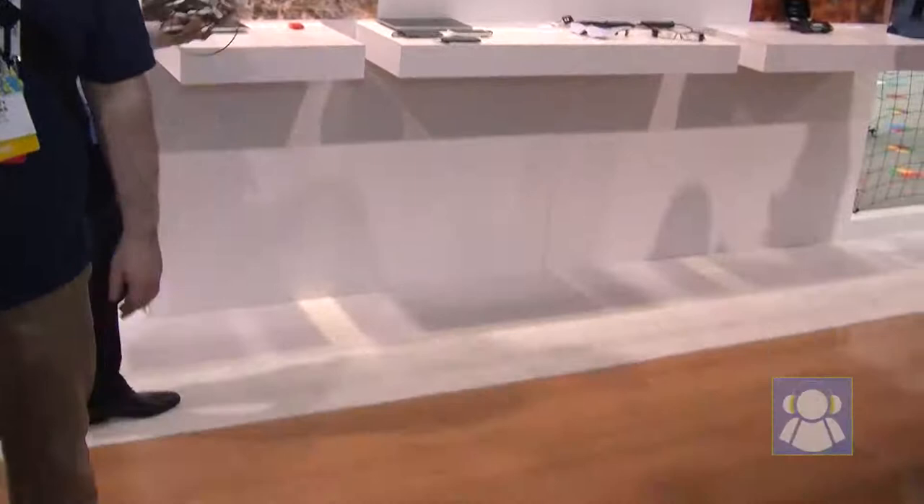I'm here with Tomas, and you've got the Jumping Sumo here. What is this thing? This is a rolling robot connected to a smartphone or tablet, which has a camera in the nose so that you have live video streaming when you're piloting it. You almost stepped on that thing! I avoided it — I could see the feed of everybody, so I can avoid it by just turning very quickly like that.